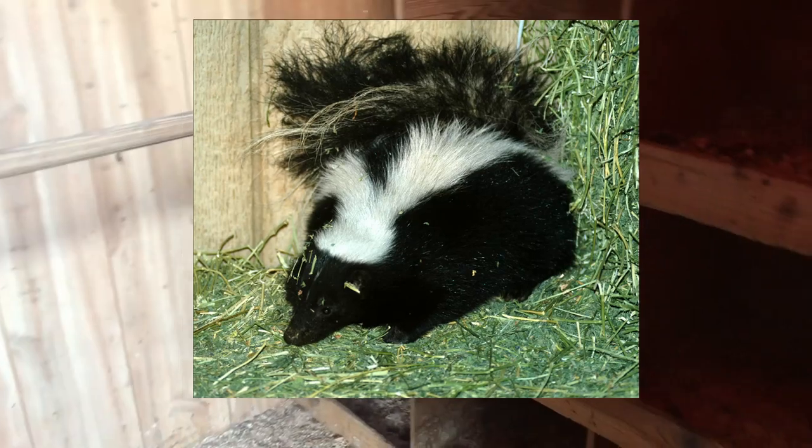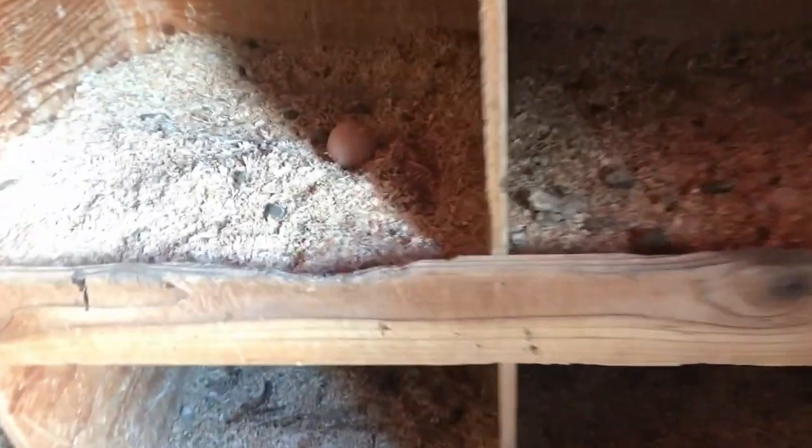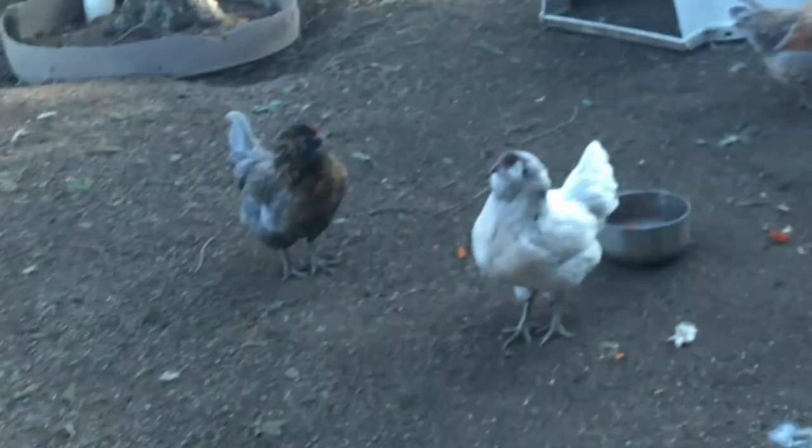Who knows? Now if I have a broken egg. I can't tell. It looks dirty. I don't think so, though. But somebody was eating an egg a day. Here's another. And chickens do that. Hey, girls.